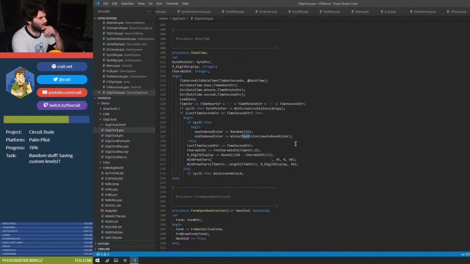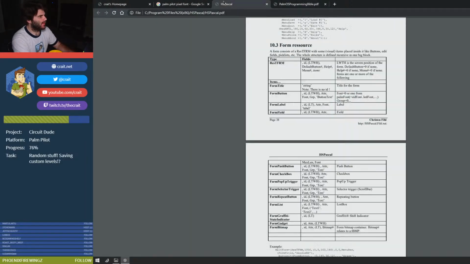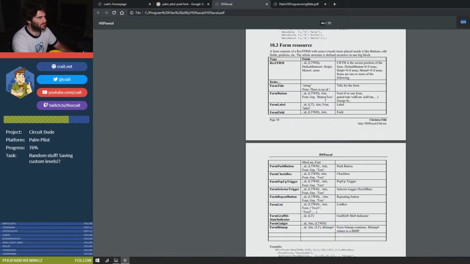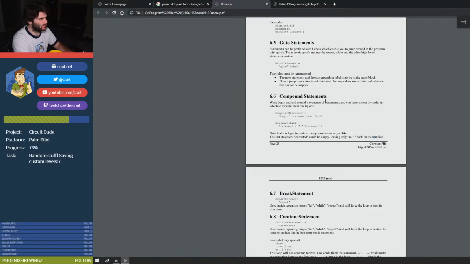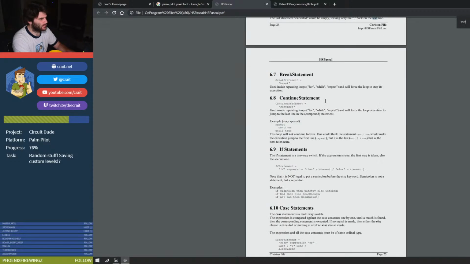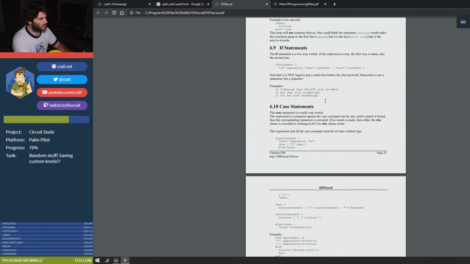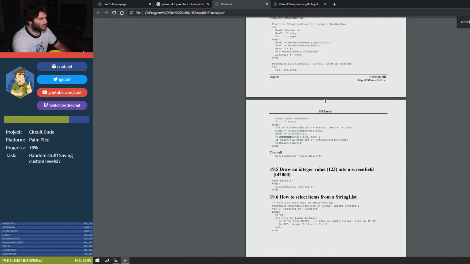Okay, I was thinking maybe it changed the text within a label, but I think this might actually have it. Build set text.